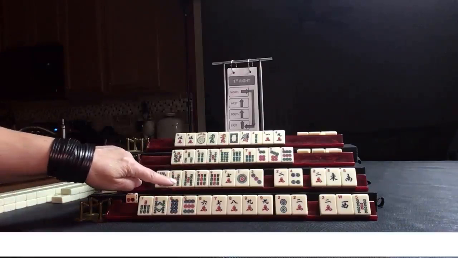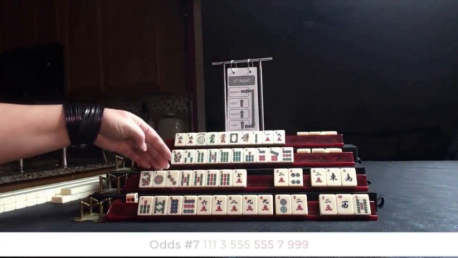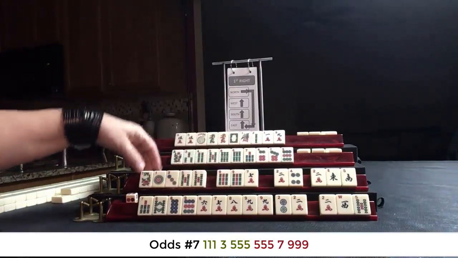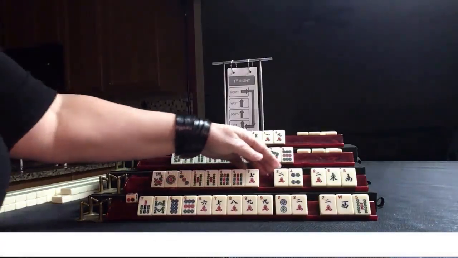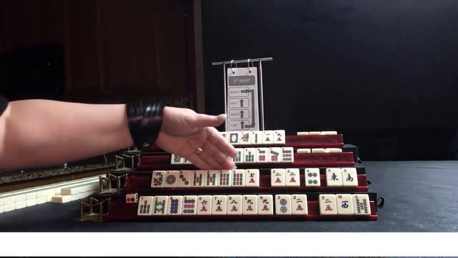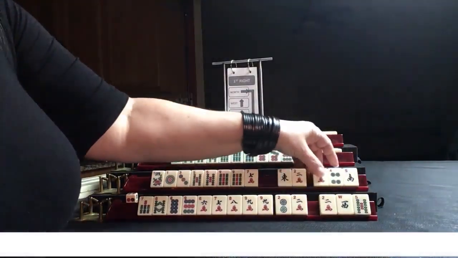Here we're trying for big odds or odds. We could maybe do the concealed hand, and that even uses the seven bam, which is Dora. We did pick up a multiple here, but I want to focus on odds. Let's pass those.